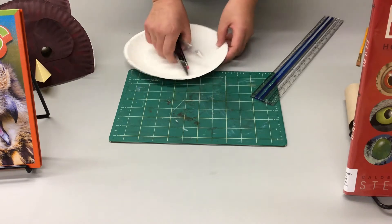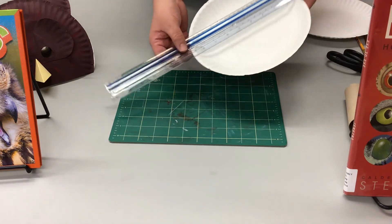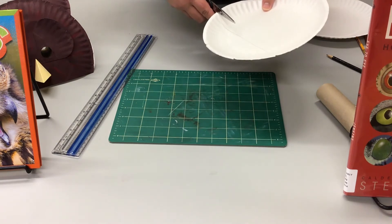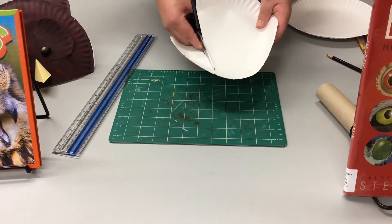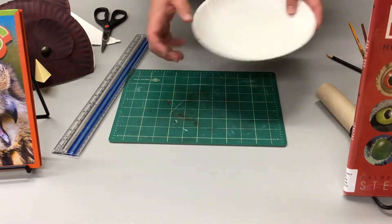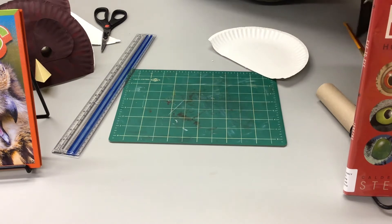The first step is, if you have a ruler, you can go ahead and measure — what we're trying to do is cut out a third of the plate. I already measured this plate and made a line with a pencil, so now we're just going to cut it. Try to make a clean cut and you are going to need the leftover piece. You can use it to trace the next plate so you don't have to measure again — just make a line and cut that.